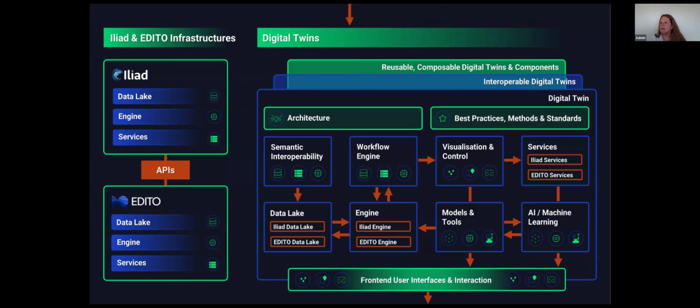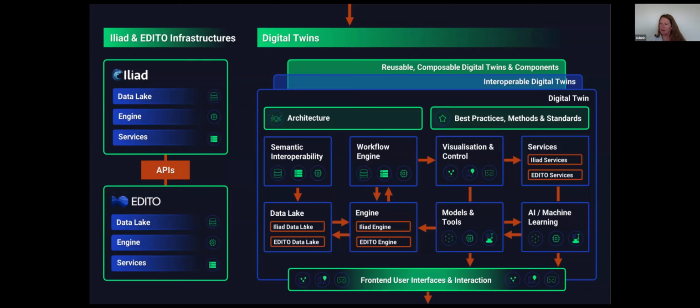What you see now on the screen is a very simple way of showing an overall architecture, if you like. On the left-hand side, you see that the Iliad infrastructure is composed of a federated system. So the Ocean Data Platform is one of several systems that we are using.